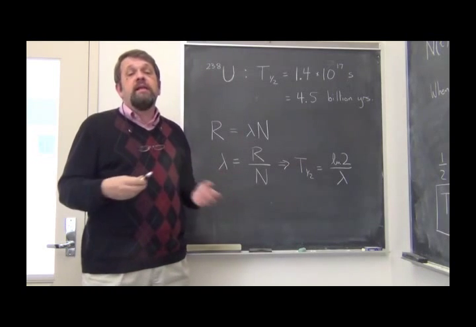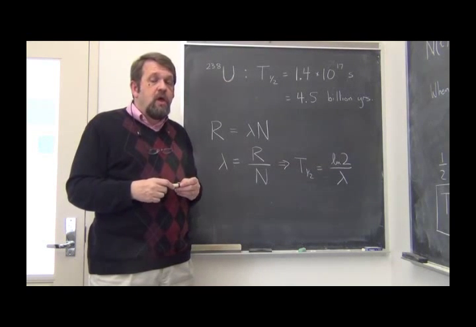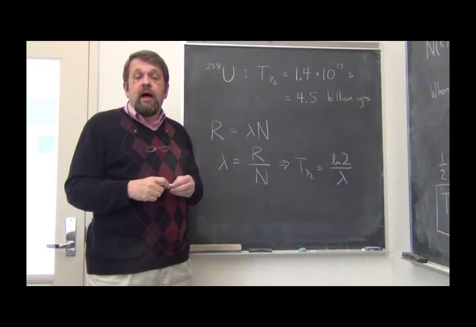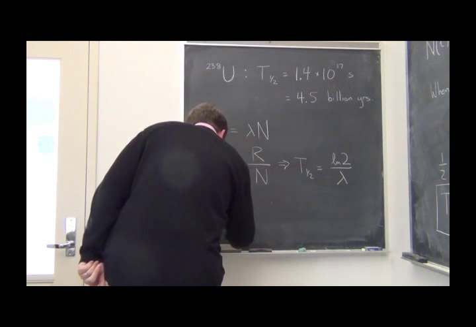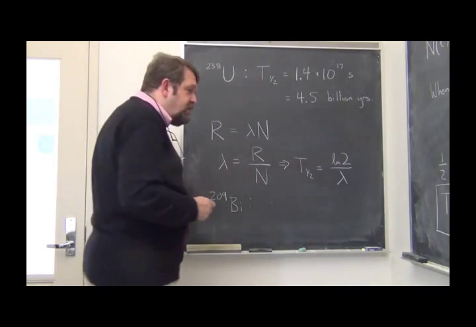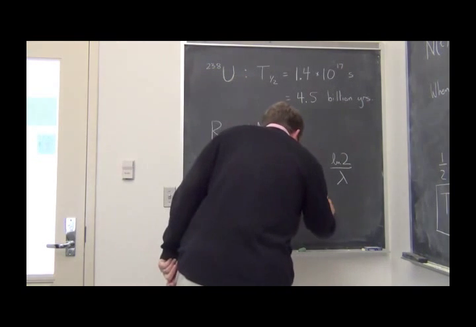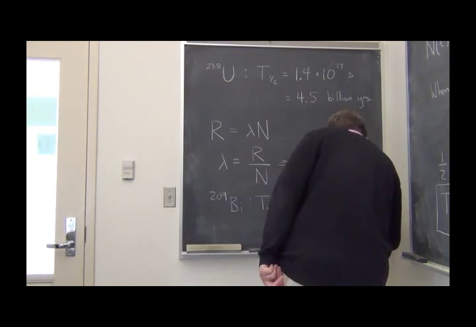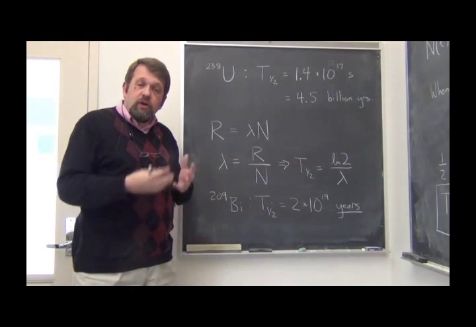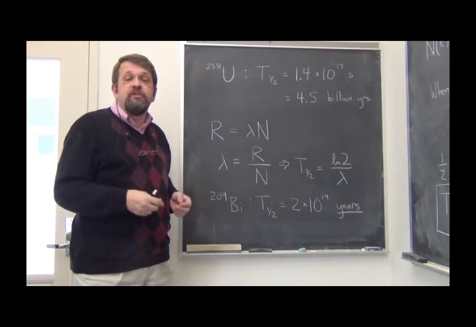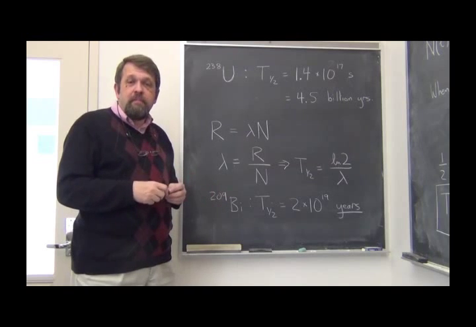And in this way, we've measured some quite lengthy half-lives. The half-life of Uranium, 4.5 billion years, is by no means the longest half-life ever measured. Just a few years ago, we found that the element bismuth, the isotope bismuth-209, which was previously believed to be stable, has a half-life that's about 2 times 10 to the 19th power years. That's 20 billion billion years. That's how long it would take for a sample of bismuth-209 to have half of its nuclei decay into something lighter. It's a remarkable measurement and a fairly recent discovery.